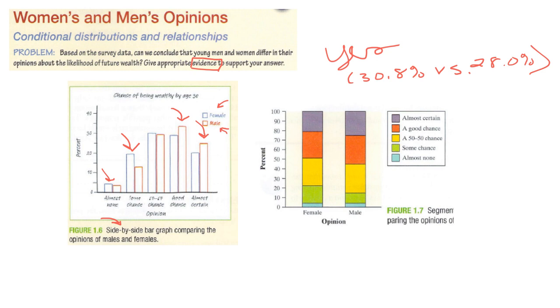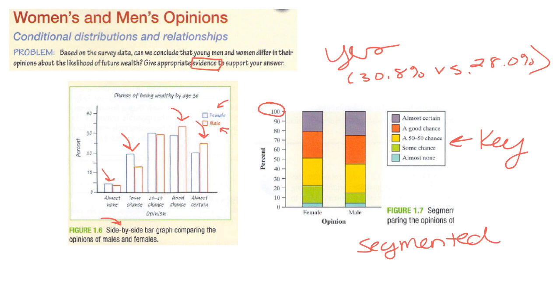This other graph over here on the right that was used to compare the data is called a segmented bar graph. With a segmented bar graph, you'll notice it requires a key, and again, it allows for comparisons. Each of the opinions is a different color in this case. It could be a pattern if you didn't have color. What you need to realize is that the segments are not always starting from 0. The whole bar adds up to 100, like a pie chart almost, and the bar is segmented up.